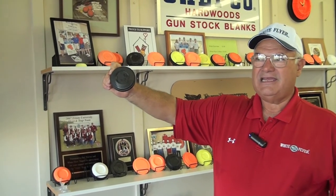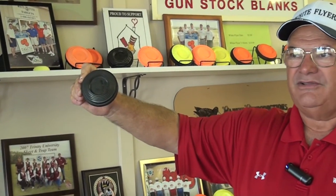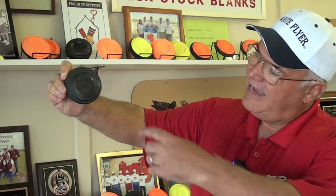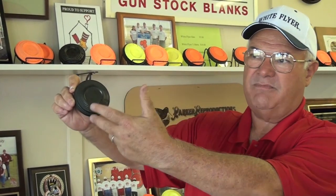This particular target, a little bit smaller, is a 90 millimeter target. It's called a MIDI. It's used in sporting clays, in different applications, like a bird flying away from you, crossing, and it appears like it's getting smaller as it goes away from you. Again, this is a black colored one. It can be in different colors. It can be orange, it can be green, it could be white.